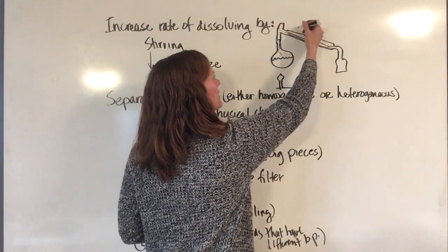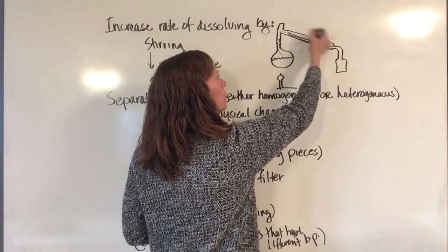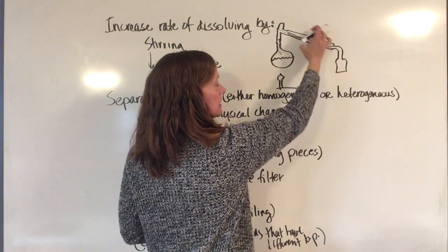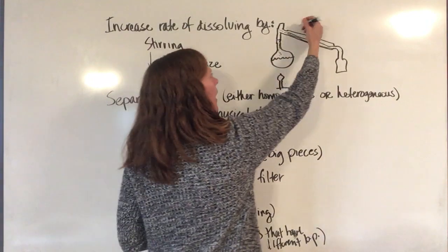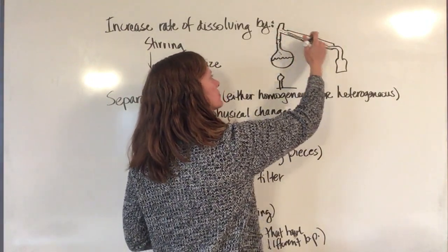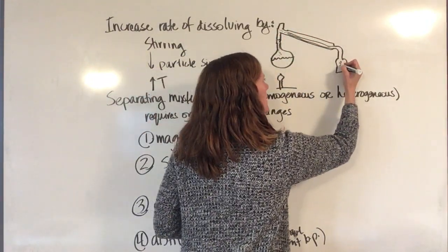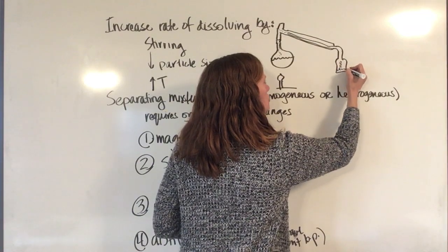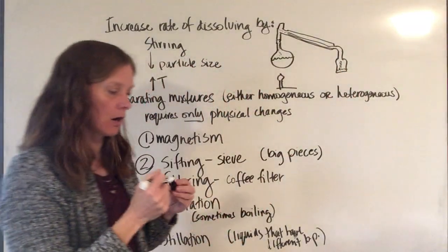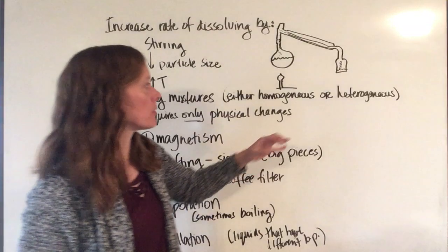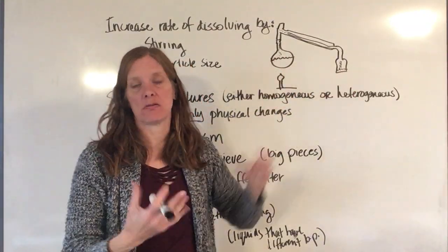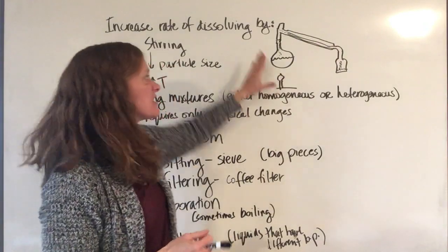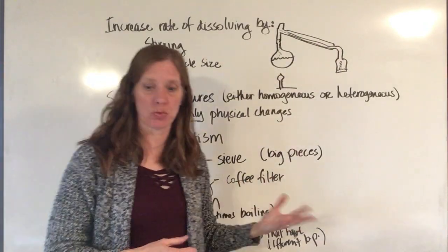and then it's going to go into here, and then you are able to run water through this tube without it touching it. It's like a tube inside of a tube, and so you run water on the outside of this, and then it cools this gas down, and then this alcohol will drip into this container over here, and so that allows me to separate my alcohol from my water, and it's based on the fact that they have different boiling points. So this is called distillation. So that's what that is.